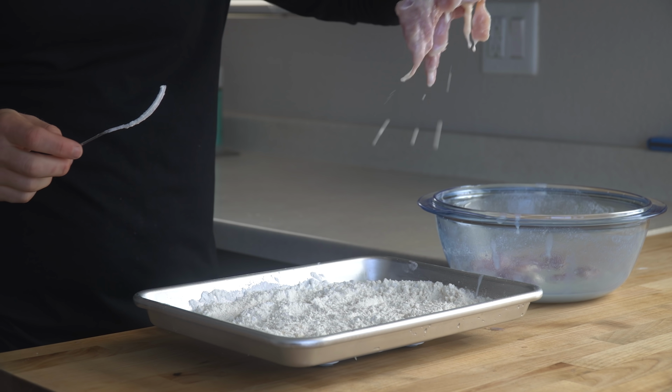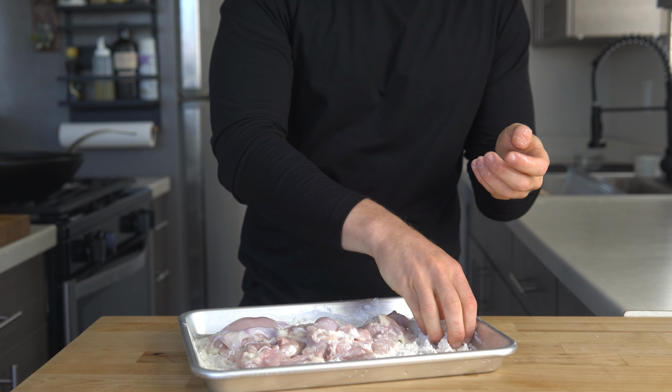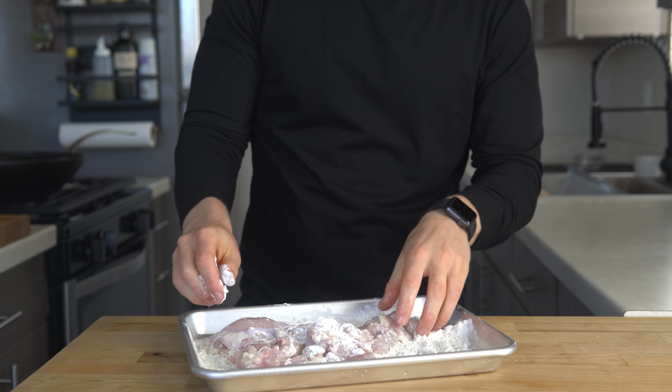Next, toss the chicken pieces into the dredge and toss them thoroughly for even coverage and really press that coating on to make sure it sticks on there during frying.